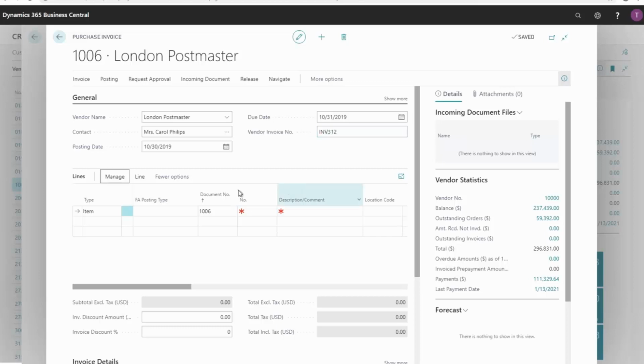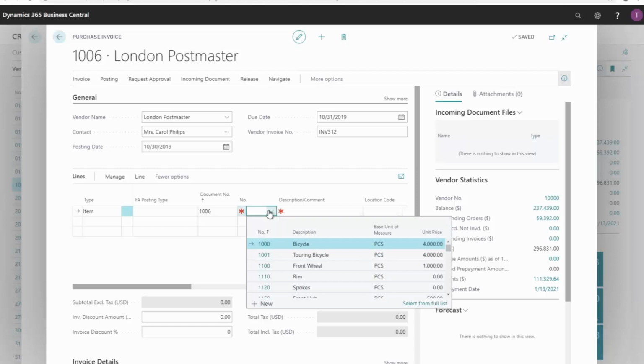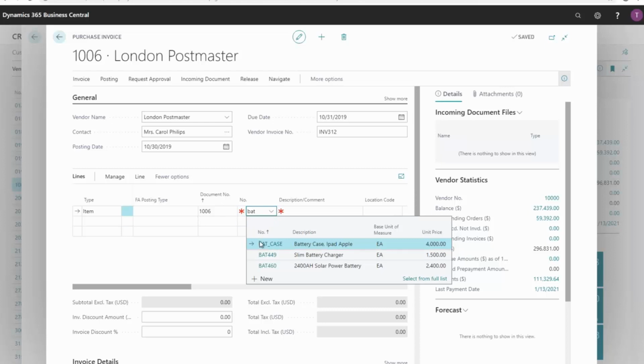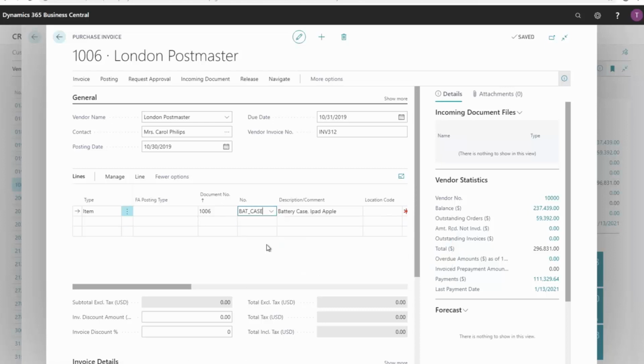Okay, and with that item, we're going to come over and click on the item, and we're going to start typing, and we're going to put in a battery case. Okay, it fills in the description, location, same. It came into the blue. We had one of them, and it defaulted again to a unit cost of $23.50.